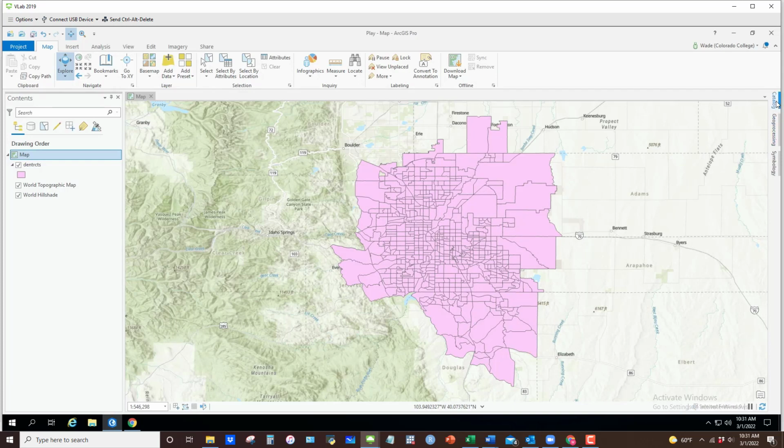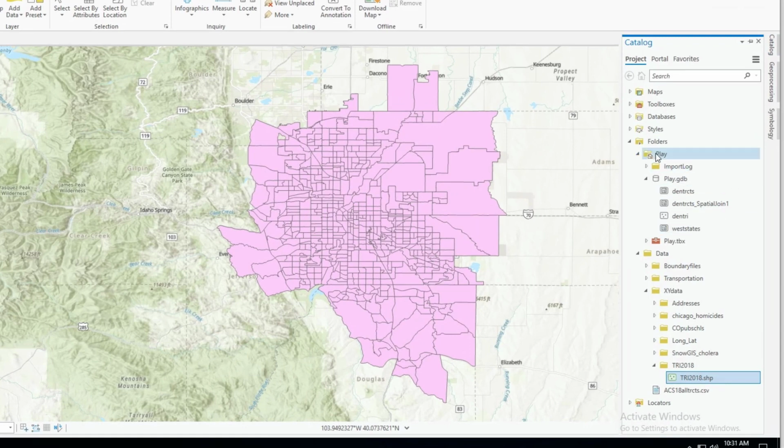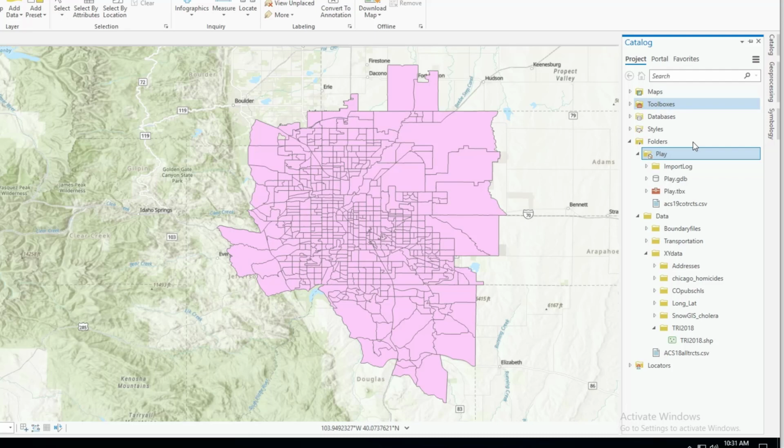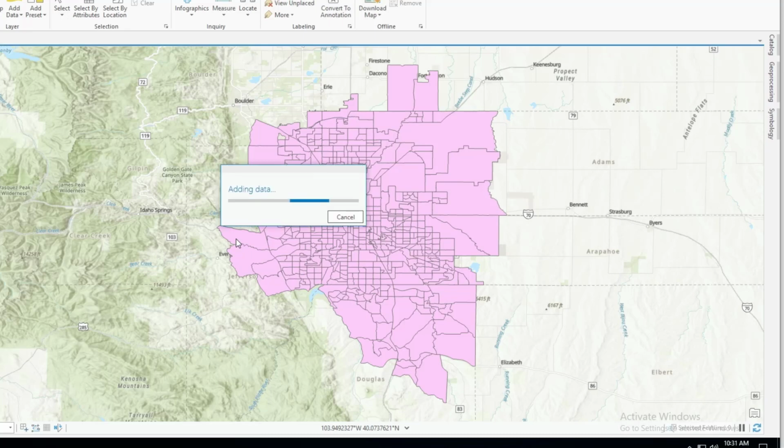So then in your ArcGIS Pro, you should be able to go to Catalog. And if I click on the folders, what I'm looking for is that ACS data. Now, I don't see it right now, but if I go to these three lines, the menu, and click Refresh, you can see that it's now available in there. Okay, so then I can just click and drag it into my GIS, and it's available for joining, which I'll show in another video.